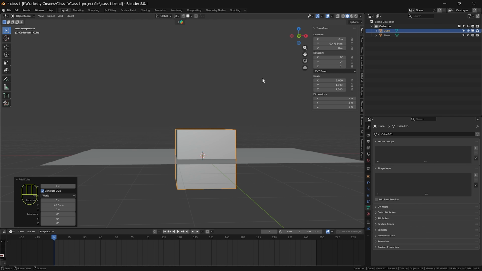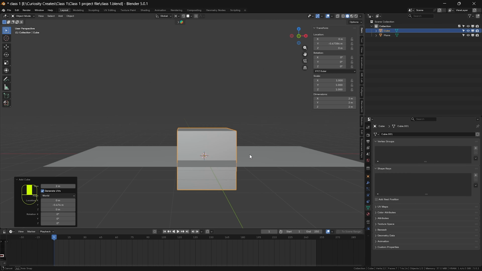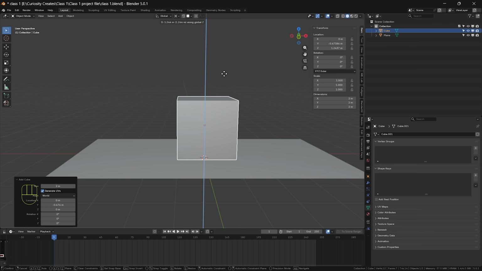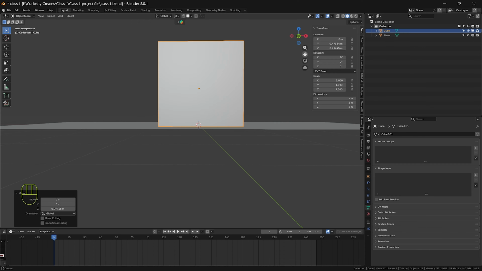Let's switch to the side view. You can click the green Y on the gizmo or use the Pro move. Press 3 on your numpad. Now press G to grab and Z to lock it to the vertical axis. Drag it up until it looks right. But is it really touching the floor? It's hard to tell in this solid mode.